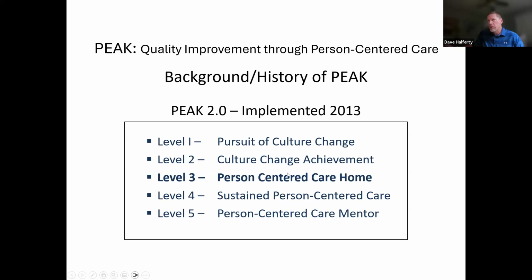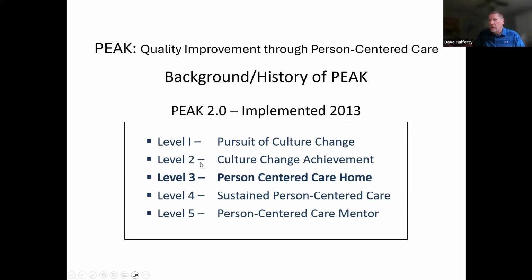But to encourage participation along that path, we wanted homes to at least start with just an evaluation of themselves. Where do they stand in that term? And when we say evaluate, what do the residents think of the home's level of person-centered care? What do the staff think? What do families think? And so we, at the time, developed or worked with, I can't remember which group, but developed a Kansas culture change instrument that would assess those different aspects of those 12 core competencies and perceptions amongst those different groups. And so if a home just agreed to do that and to begin looking at culture change, then that got them to level 1. So they could just simply commit to that process and enter into it that way.